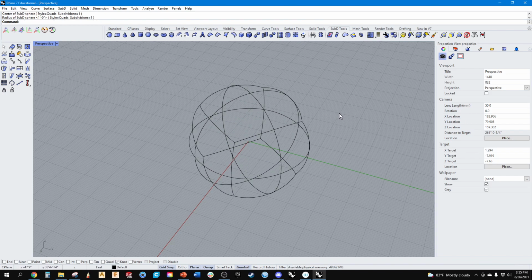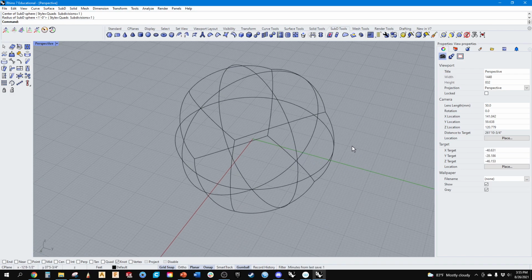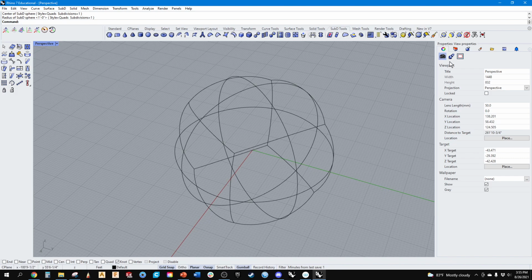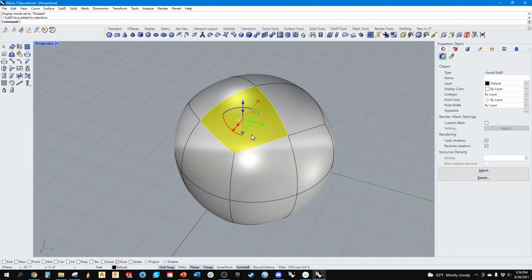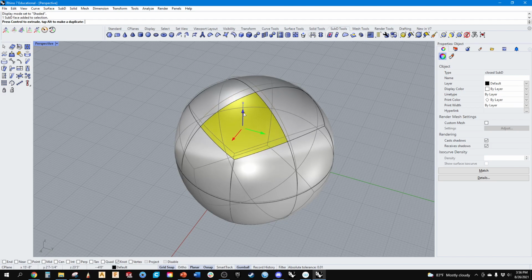And what you can see, let me just go to shaded mode, is that this is made up of quadrants. What I can do is grab a quadrant and just push and pull it.